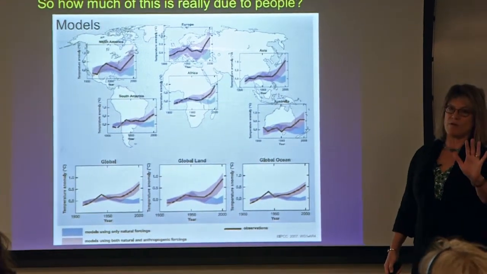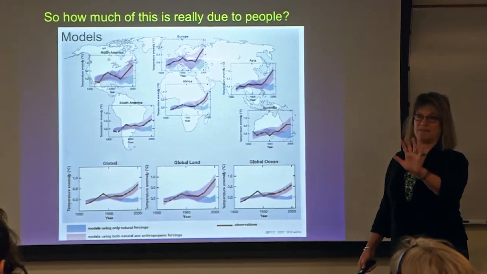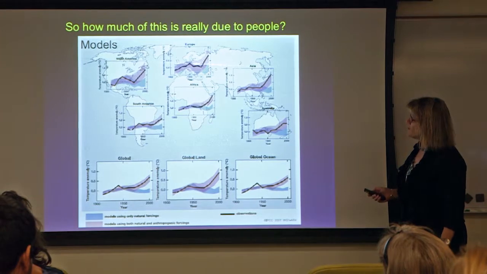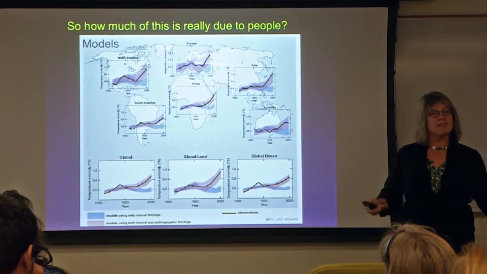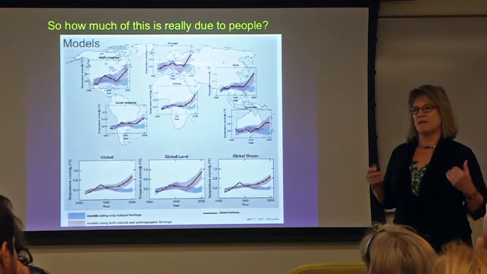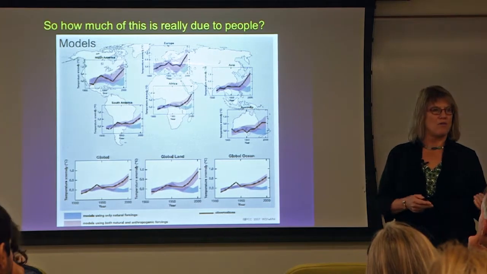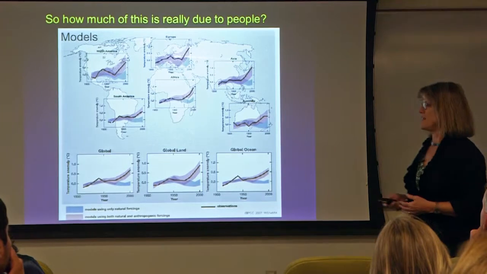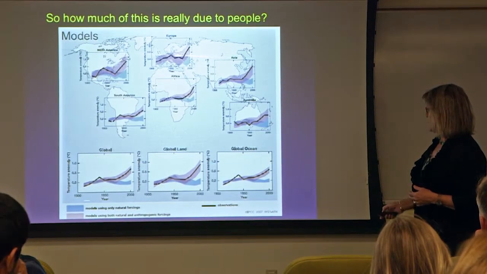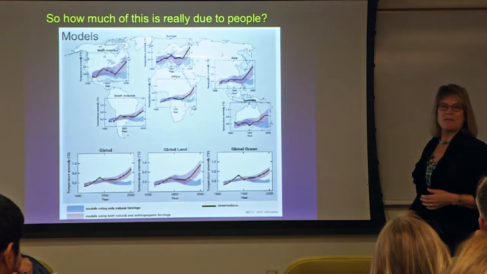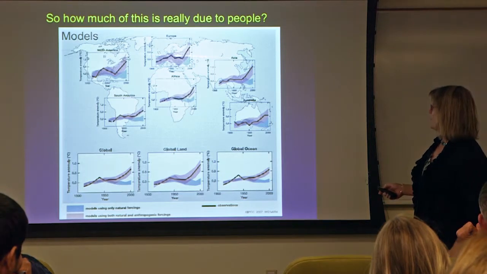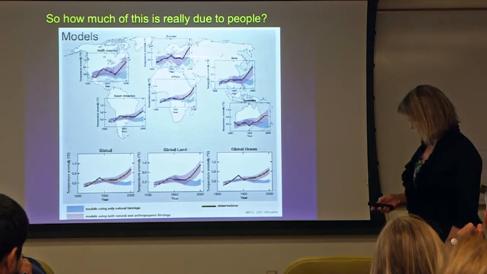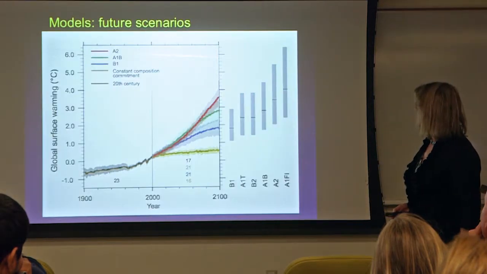Which is, of course, the famous hockey stick, but let's just not talk about that right now. Okay, so it seems to me that the models are suggesting that if we take out the impact of humans, those things we know are forced by increased carbon dioxide in the atmosphere and so forth, then we would be sort of tooling along, maybe we'd have a warm period, a cool period, but that there's a real bifurcation, there's a real distinct transition in the last century.